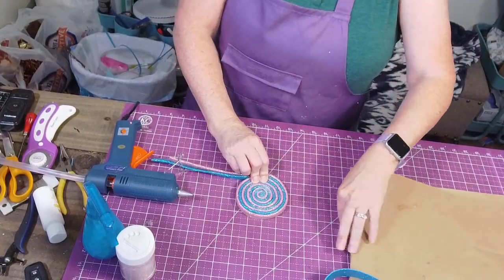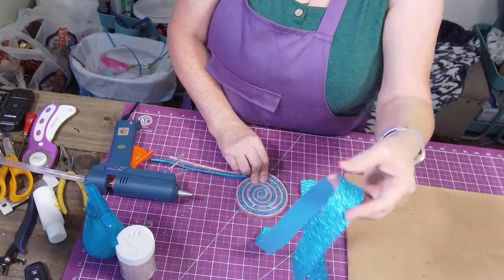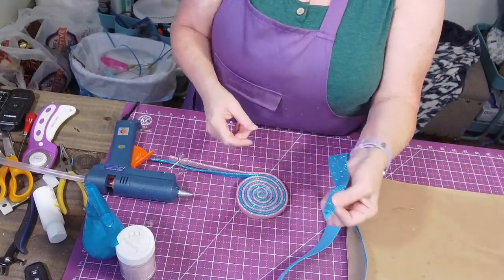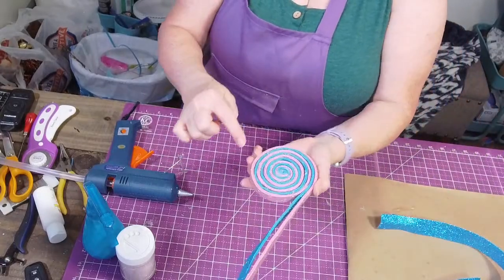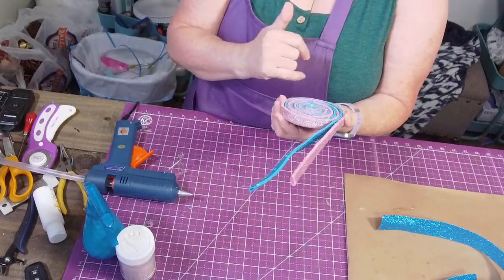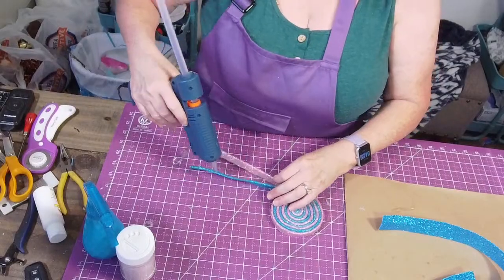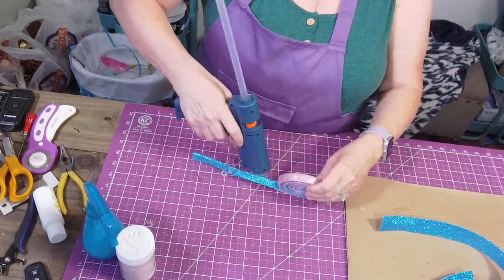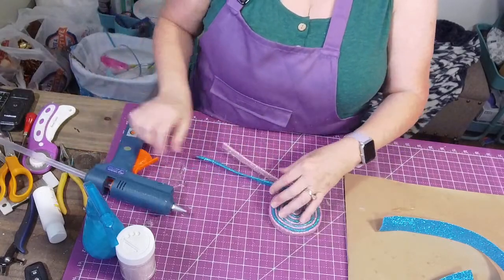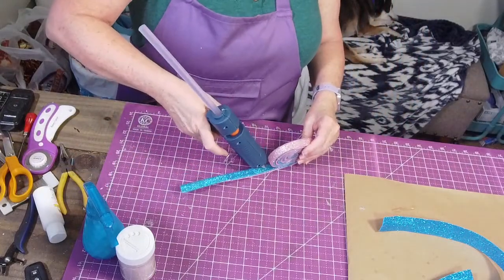It's glitter foam that I cut into sheets, and then I just glued them together like this, and then rolled them around each other, so you can see the other side, the non-glitter side. Not as pretty, but we can use a little Mod Podge and glitter and fix that right up. You won't even know.